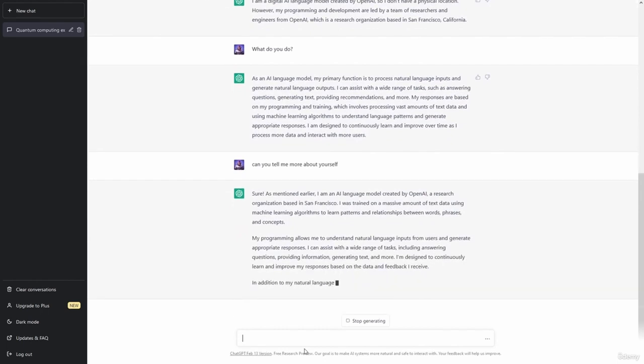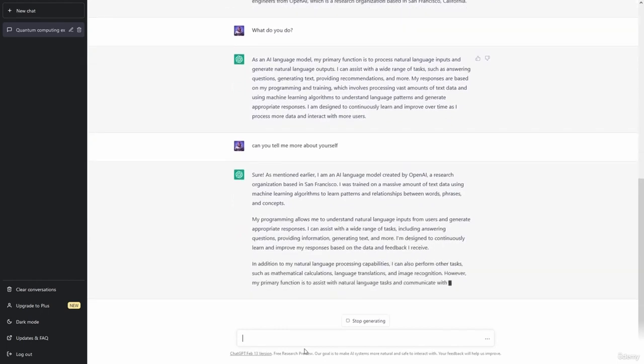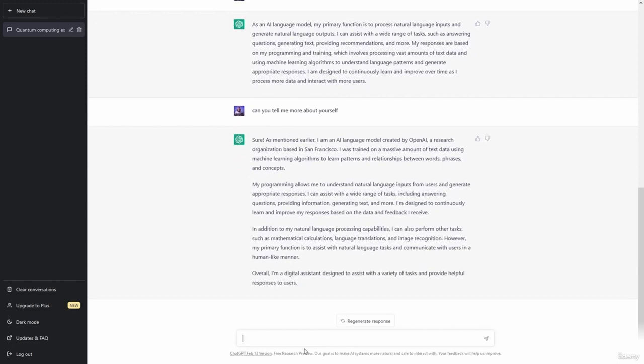And here, ChatGPT is basically giving us some more detailed information about its capabilities and the tasks that it can perform. It says that it can perform tasks such as mathematic calculations, language translations, and image recognition.